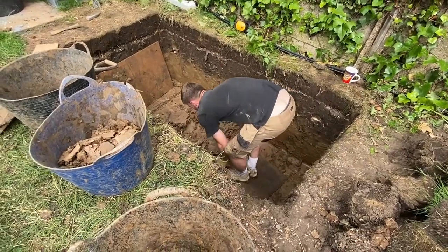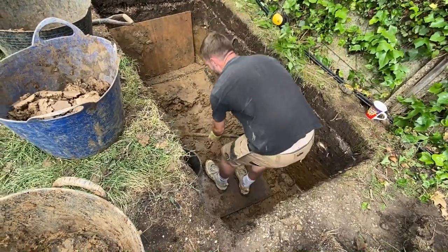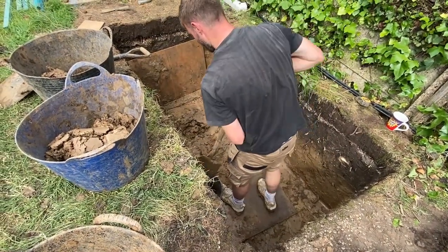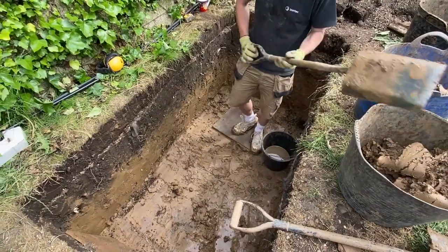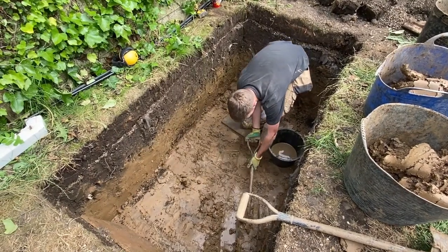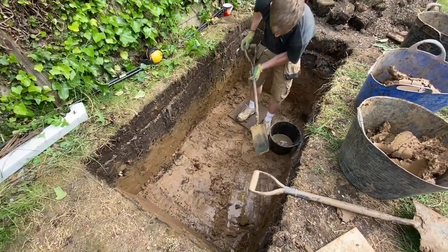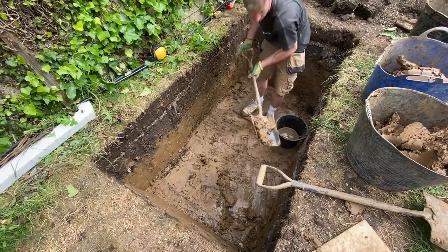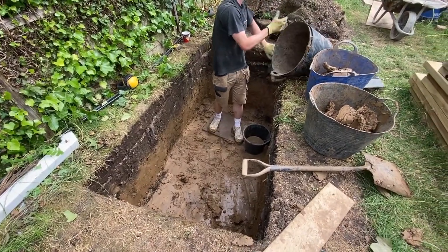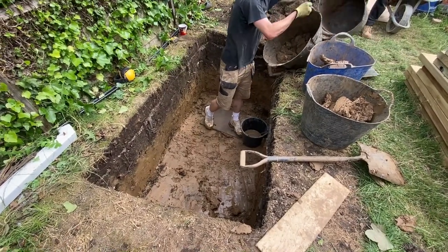As you can see, this is a clay area — the house is in London and a lot of London has heavy clay. You can see the sides of the wall: it's mostly dense clay which is really thick, sticky and hard work to move by hand. We're using a small shovel which enables us to lift out small sections of clay because clay is really heavy. We're now getting to the point where we've dug out the exact dimensions, which will be signed off by building control, who will confirm the dimensions match the size of the roof.